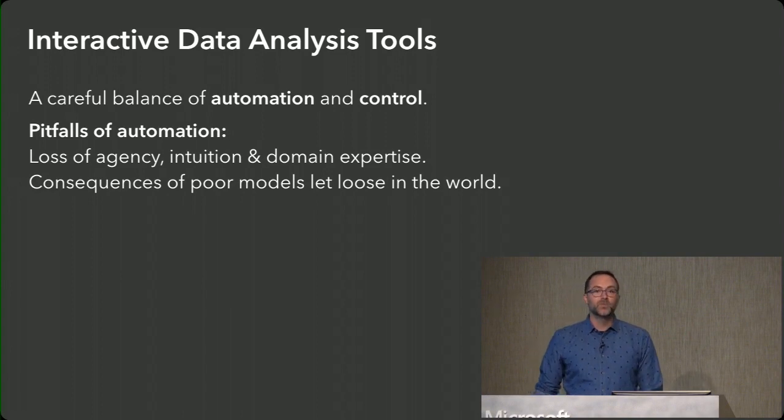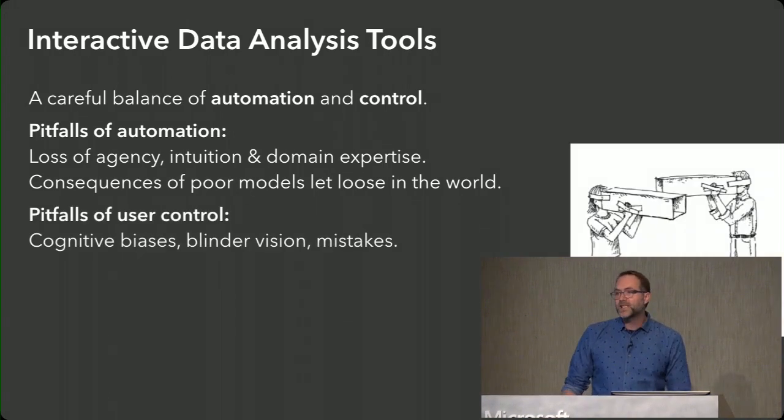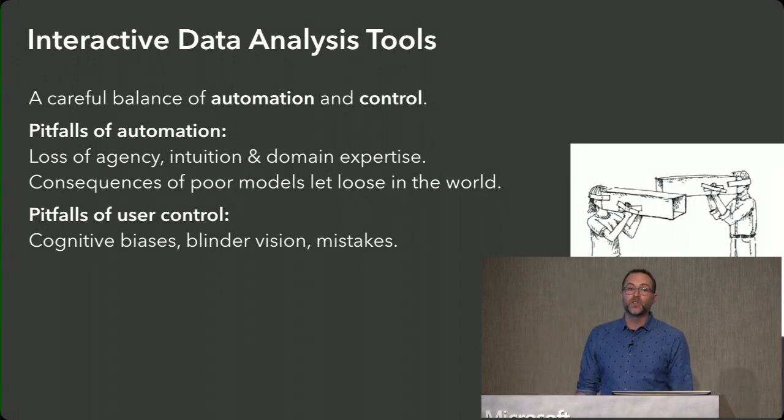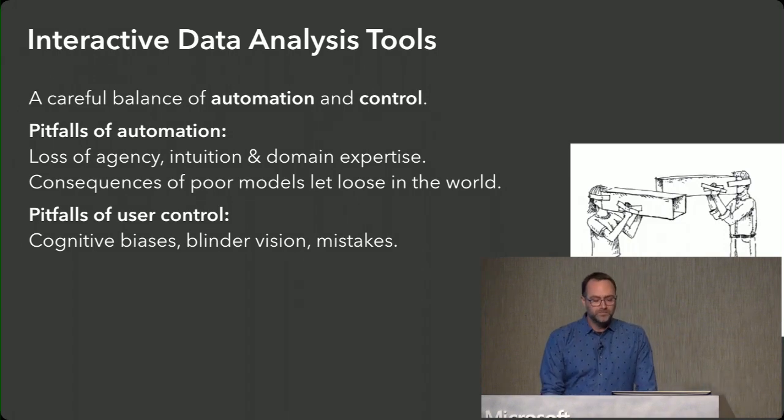And if we just black box too much of this and automate it, we also run the risk of putting poor models loose in the wild, which could have devastating consequences for various organizations, from government to industry, and certainly in health as well. But of course, we as humans have limitations too. We have our cognitive biases, we have blinder vision, and we make mistakes. So what are the ways in which these tools can actually help offset those? By having a better understanding of human capabilities, whether it's what makes a visualization effective, or what are common errors that people encounter in their reasoning or exploration of data, and trying to think about the design of tools in ways that help counteract them is, I think, a critical concern.